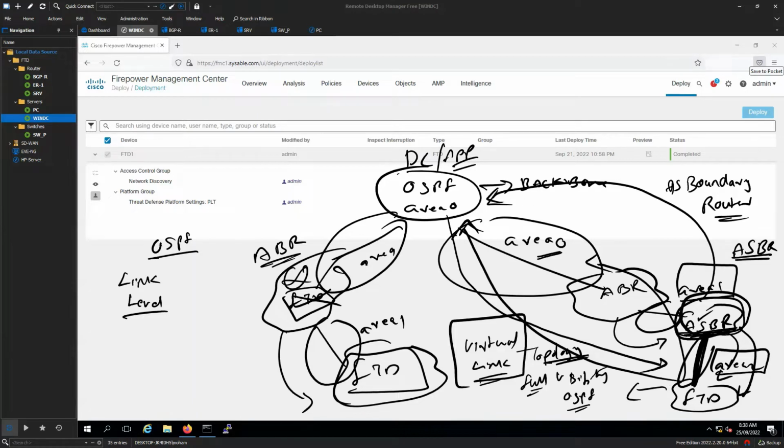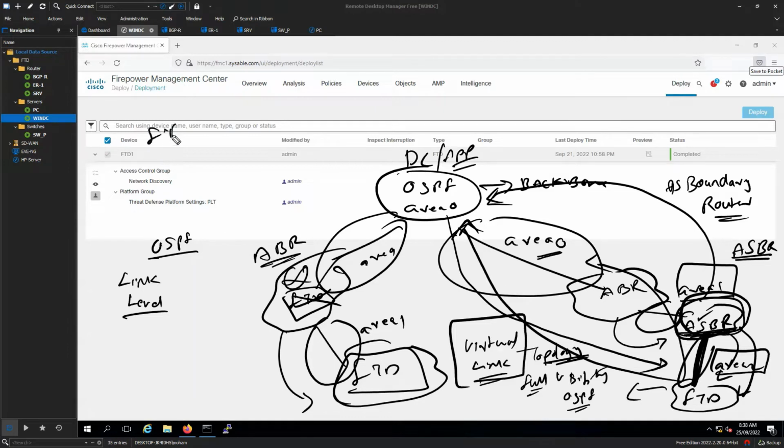It can be any interface. It doesn't mean that it should be outside only. You might have an MPLS network and another interface through which you are able to communicate with your data center. Whatever interface you are able to communicate by, on top of that route, it will build that virtual link.